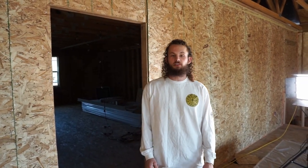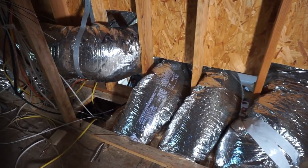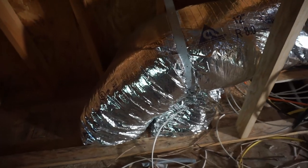Right now we are standing on the second story, and running under us is our HVAC system as far as all the ducting goes. We have one 12-inch duct — that's the one all the way on the right — that feeds this room on the second story, and it splits off into four ducts that feed air up. On the left of that, you see two 10-inch ducts; those are what feed the bottom story and split off to give air to the master bedroom. And the last two on the very far left — that's your return air, where it pulls the air back into the system and filters it.